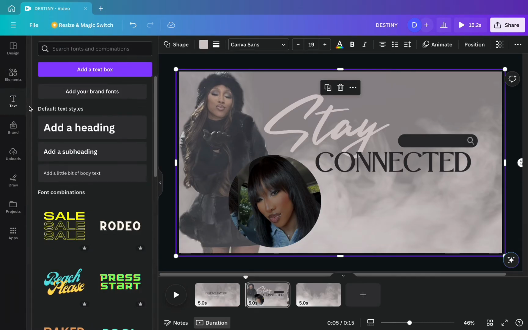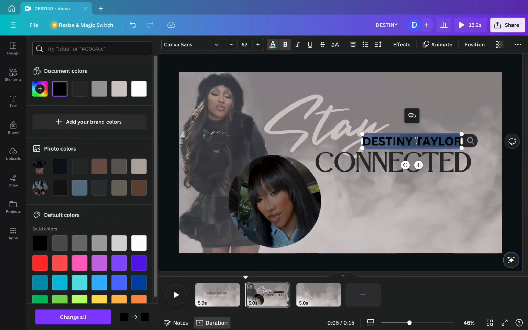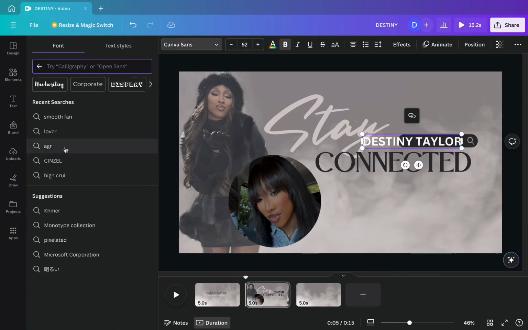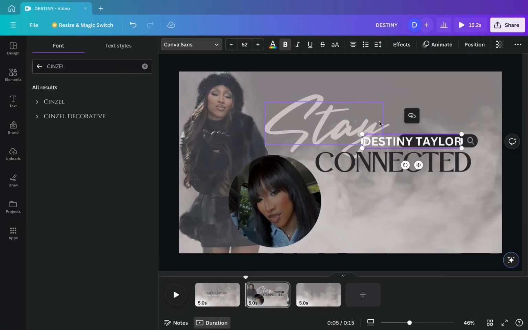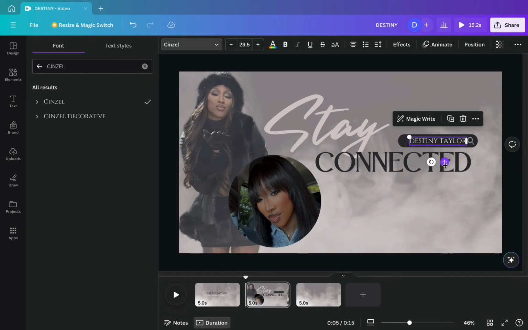I'm also going to add a subheading, and I'm going to type in Destiny Taylor. We'll change that to white. I'm going to change the font on that as well, to Cinzel, what we had used in the first slide. I'm going to position that to where it's in the search bar as well.